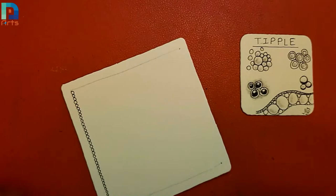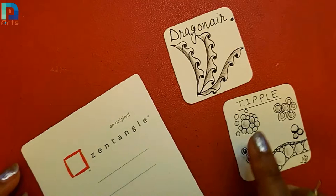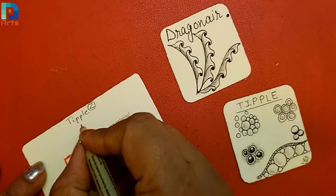for this appreciation. Now we are going to use our next tangle, that is the Dragonair tangle. So let's first write down in the back, this is the tipple. We are going to use it a little bit more, and this is the Zentangle original tangle. So I'm writing Z here. And the next tangle we are going to use is the Dragonair.